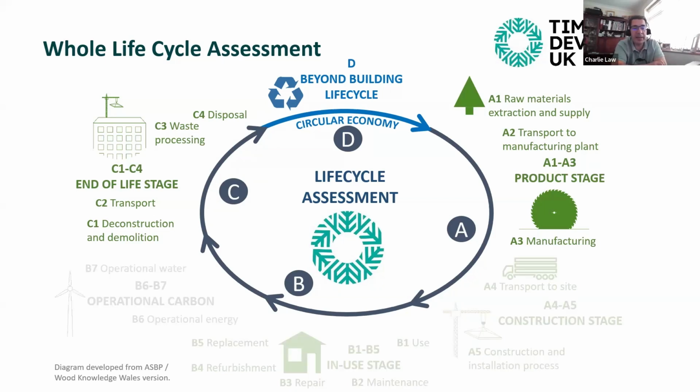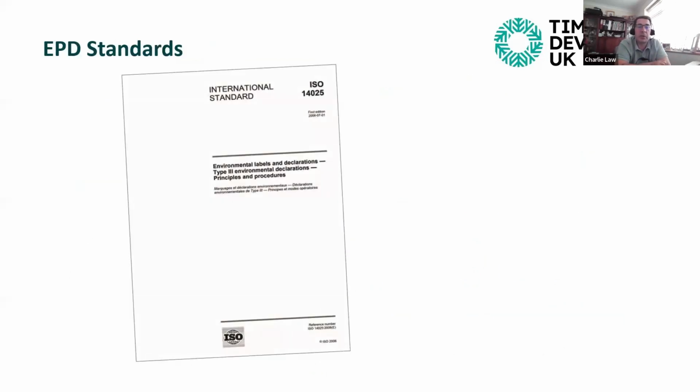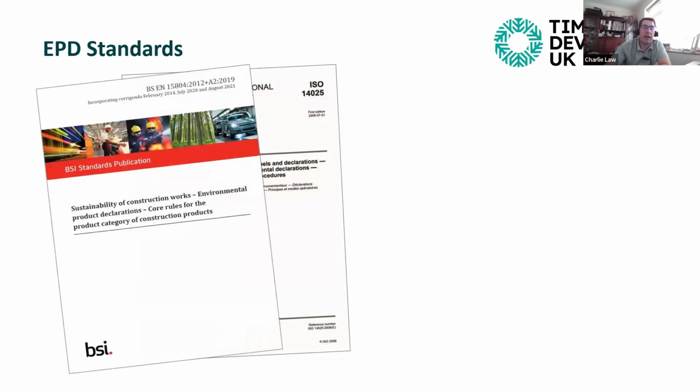Like I say, for the EPD, there are some key sections that you must have. So A1 to 3, C1 to 4, and D are the minimum you will need to measure for your EPD. The others are all optional at the moment. Like I say, the key standards, we touched on these earlier on. There's an international standard, ISO 14025. And then the European one, which at the moment is 15804, and there's what we call the plus A2, the 2019 version of that standard, because it was updated in 2019.